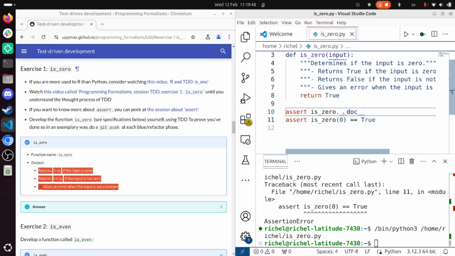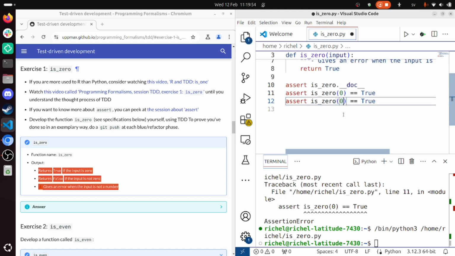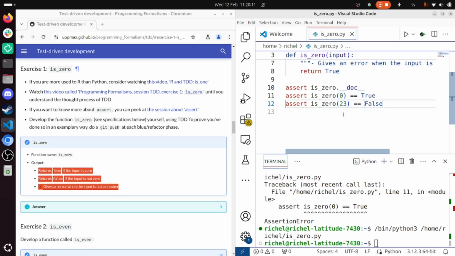Next step, we need to break it again. We're in the red phase again. So we're going to assert that is 0 on 1, or it can be any number, this number for example, that this returns false. This assert statement you can also rewrite to assert not that, and then remove the equals false. I'm going to keep it like this because a beginner will find this easier to read probably. At least that's how I feel.